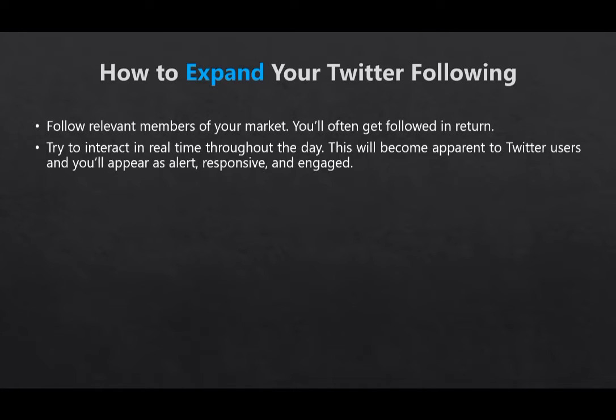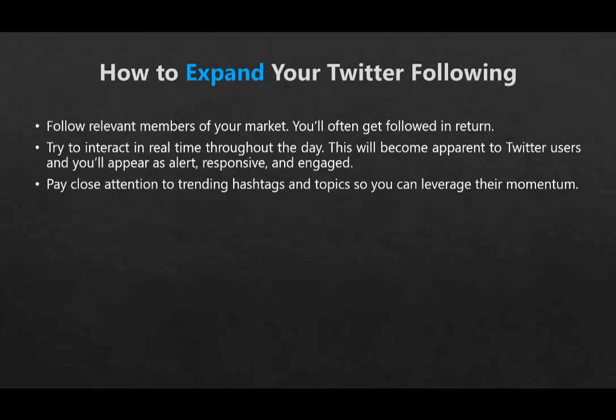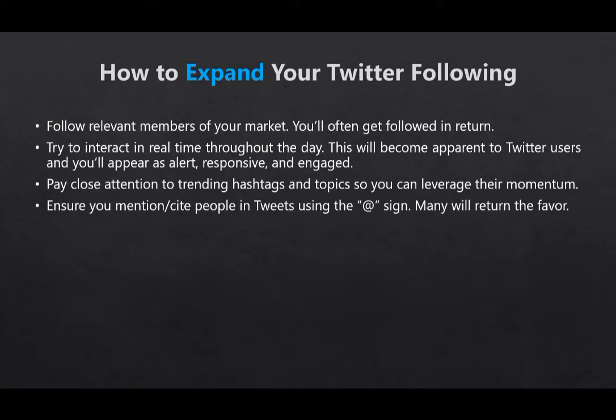Next, try to interact in real time throughout the day. This will become apparent to Twitter users and you'll appear as alert, responsive, and engaged. Pay close attention to trending hashtags and topics so you can leverage their momentum. Ensure you mention or cite people in tweets using the @ sign. Many will return the favor.